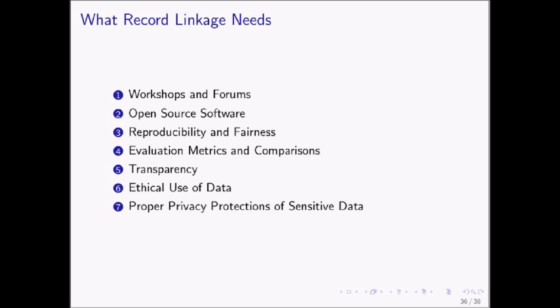The second thing I thought about is there's not enough open source software. If you look at the amount of open source software for record linkage, it's very thin. And this is a problem because if you move down the list that I'm going to talk about, it makes it really difficult to then move into reproducibility and fairness. So I also strongly believe that a paper should be fully reproducible. If you hand me something, I should be able to reproduce it, and very quickly. This is something I require of all of my students and postdocs. And I believe in really fair comparisons. And it's really hard if there's not open source software and sharing with the community.